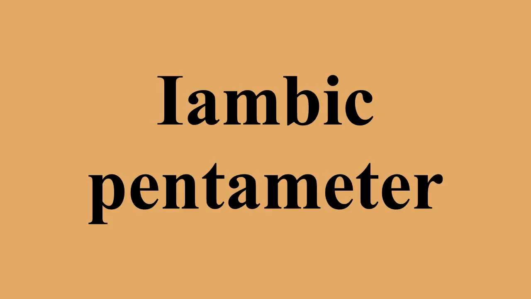Iambic pentameter is a commonly used type of metrical line in traditional English poetry and verse drama. The term describes the rhythm that the words establish in that line, which is measured in small groups of syllables called feet. The word iambic refers to the type of foot that is used, known as the iamb, which in English is an unstressed syllable followed by a stressed syllable. The word pentameter indicates that the line has 5 of these feet.